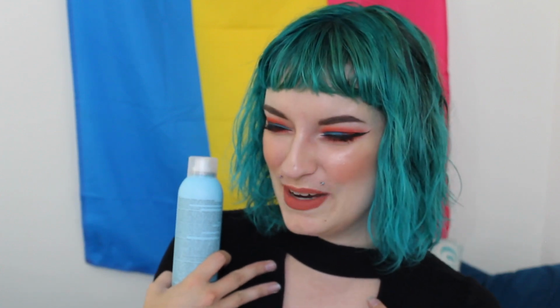It smells really nice, first of all, but I also love how I put this on and it gets the oils out, but it doesn't take away the nutrients that are already in my hair. I really like this because I only wash my hair once a week, like I said before, but I also go to the gym a few times a week and I also just enjoy being outside and it's summer, so of course, especially since I have bangs, it's gonna look all sweaty and gross and I don't want to be all sweaty and gross, you feel?